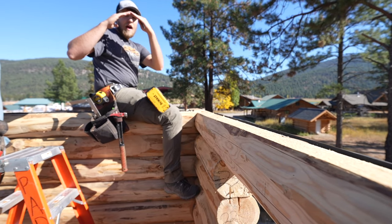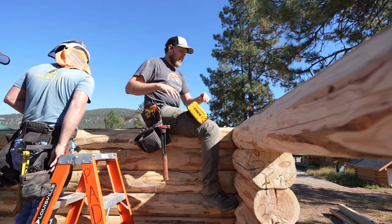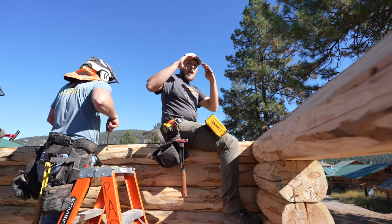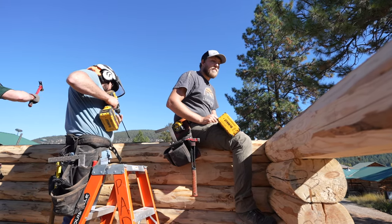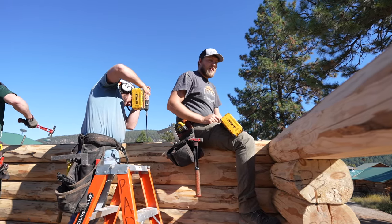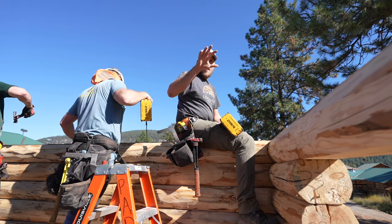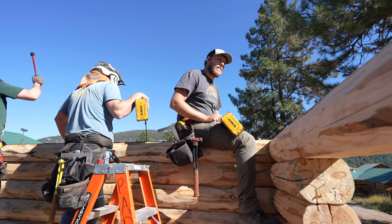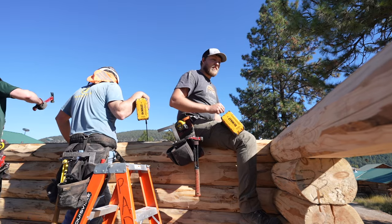And the last peak of the roof is only gonna be maybe a few feet tall in this case. So we're gonna go down on the ground now. We're gonna build that gable on the ground, and we'll lift it in place in one piece. Well, two pieces, one on each end. Once we're done screwing this together, then we just have the gable ends, and then we'll put in our log roof purlins and a few other small details, and then we'll be done. So we'll do that next.